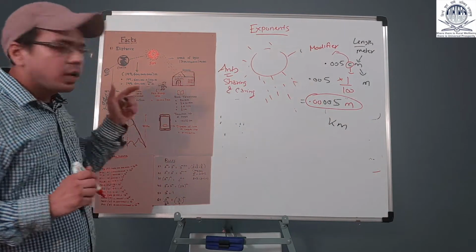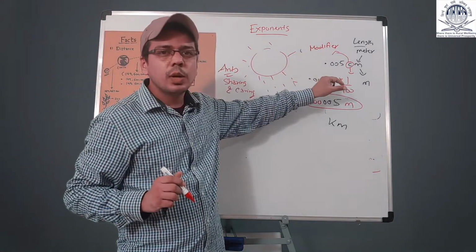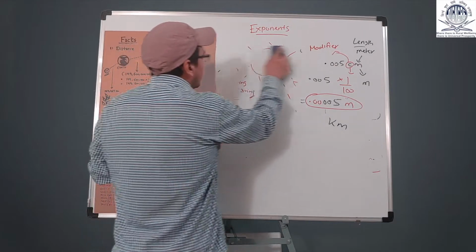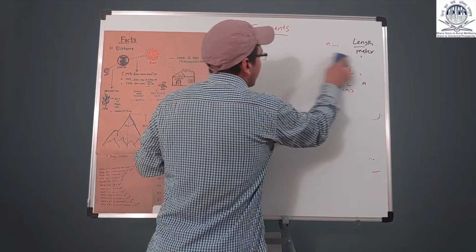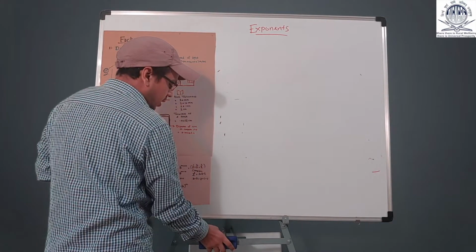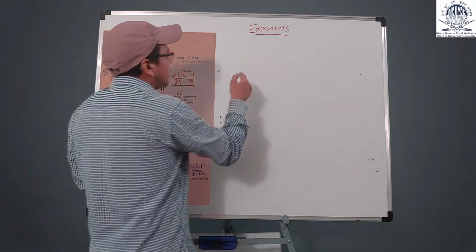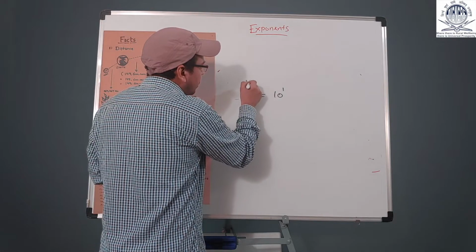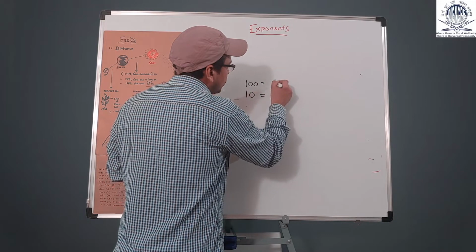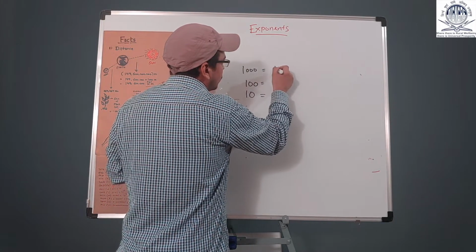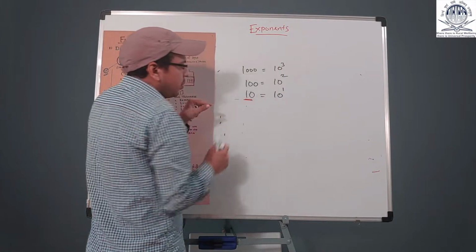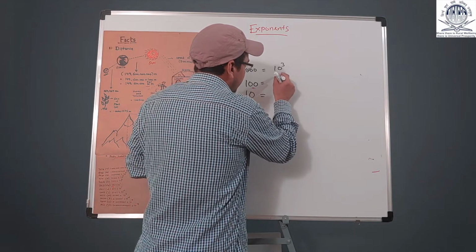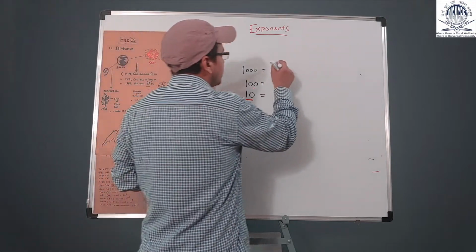Now one thing to understand when we are talking about exponents: instead of writing 1 upon 100, instead of writing 1 upon 1000, can we do something else to make it exciting? I think yes, we can try. So now I'll rub it over here, and let's see if I can make some sense with the division part of exponents. What I may want to do is, actually I'll write 10, and 10 is 10 raised to 1, and I'll write 100, it's 10 raised to 2, and I'll write 1000, and it's 10 raised to 3. So what it means essentially is that this 10 means 10 raised to exponent 1, and this 100 is 10 raised to exponent 2, and this 1000 is 10 raised to exponent 3.